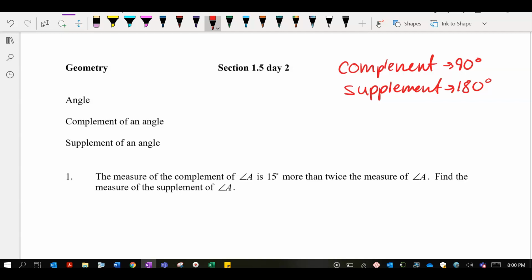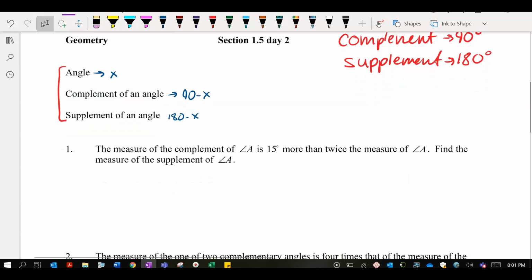So when we're thinking about the word problems, the first step we want to do is annotate our problem and know every piece so we are able to create our equations. When you see the words angle, complement of an angle, supplement of an angle, I want you to think of these things. When you physically see the word angle, you are going to put an x. When you see complement of angle, you are going to put 90 minus x. And supplement of angle is 180 minus x.